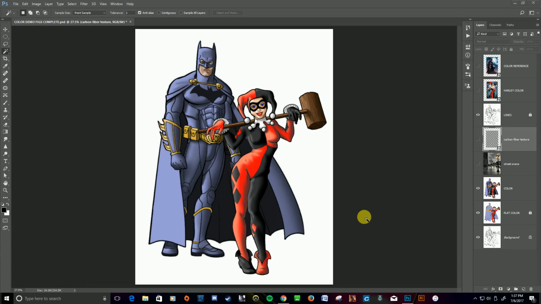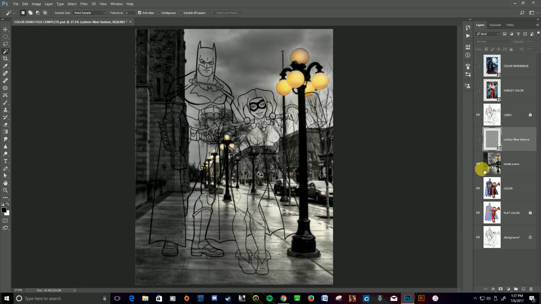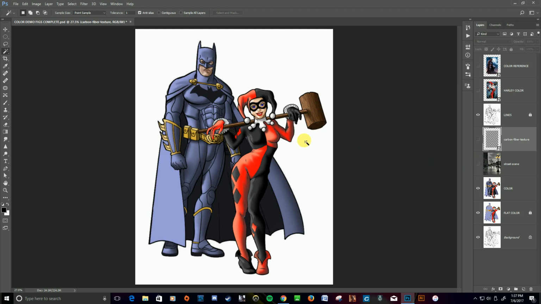All right, so this should be the last installment for the comic coloring thing. What we're going to do, I'm going to show you how to add a photographic background into your image and also how to add a texture that is selective. So a photographic texture that covers part of something or fills part of a space, and then how to give your character some shadows. So first things first, photographic background.